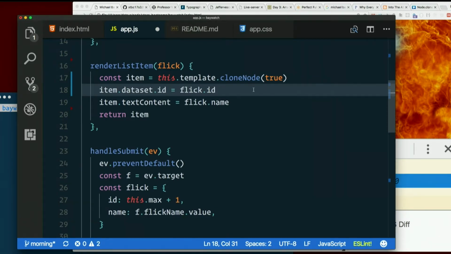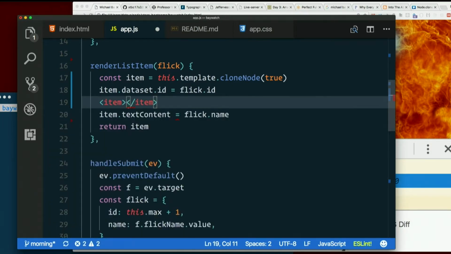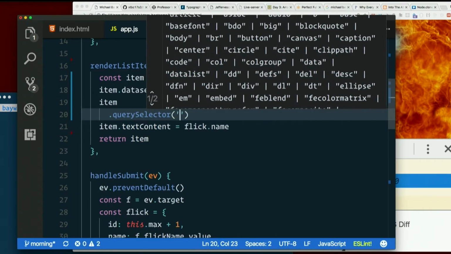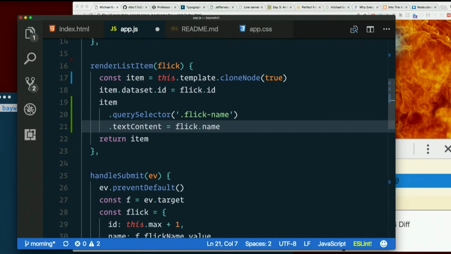So while we can do document.querySelector, you can also run querySelector on any element, and it will only search inside that element, not the whole page. So we could say item.querySelector, search for the selector .flickName, and set that thing's text content to flickName.